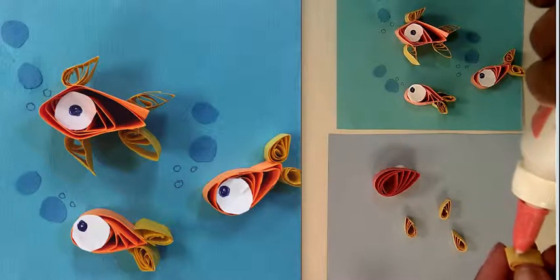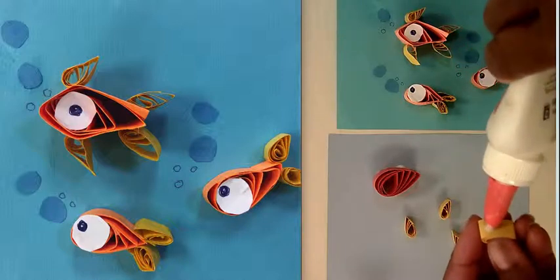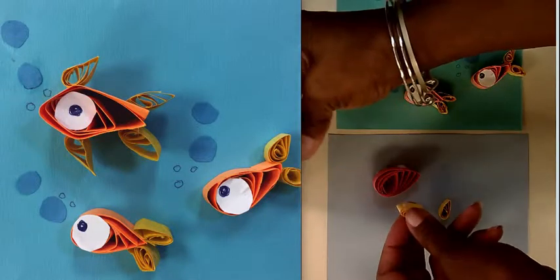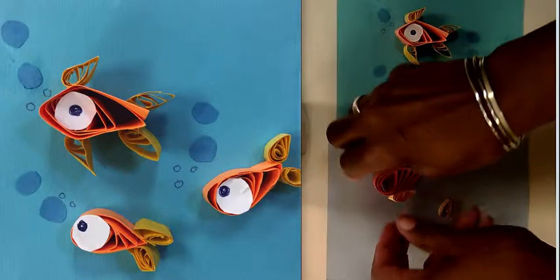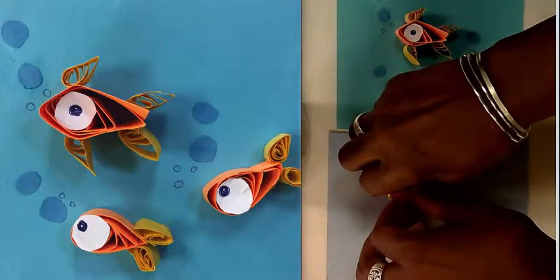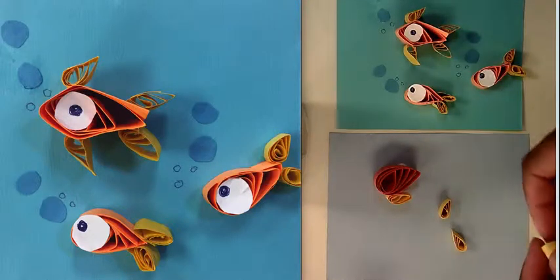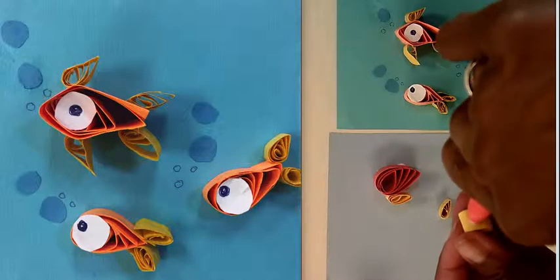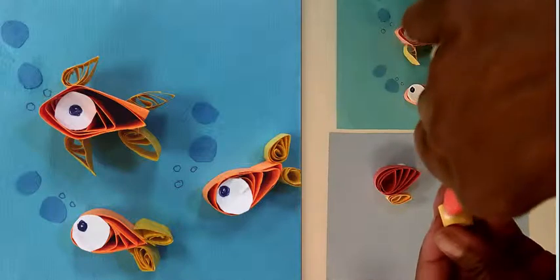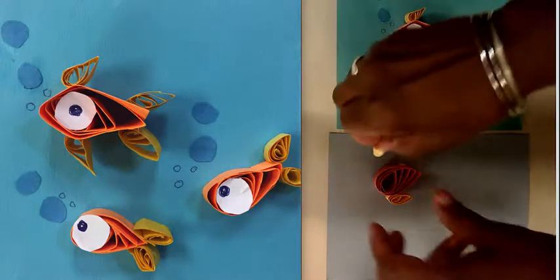So Ms. Buffong is also applying some glue onto the fins. That's going to be glued to the orange body of the fish. So we'll do one on the bottom of the body of the fish and one on the top of the body of the fish.